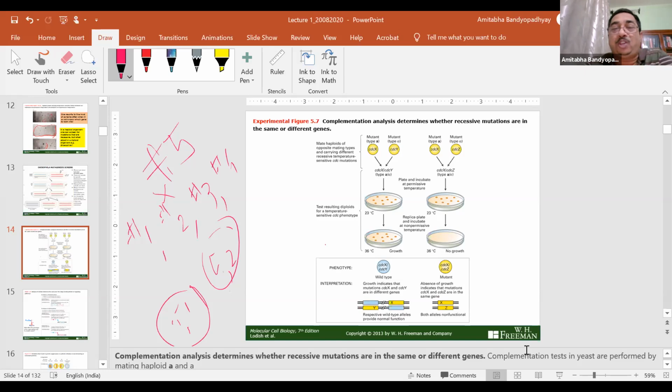Ankit Rao, you also raised your hand. You want to try? I think for mutation 5, you are ruling out the possibility that two genes are mutated. Yeah. Okay. So if the same gene is mutated, then. Okay, I will give you the answer because I am hungry. I need to go for dinner.